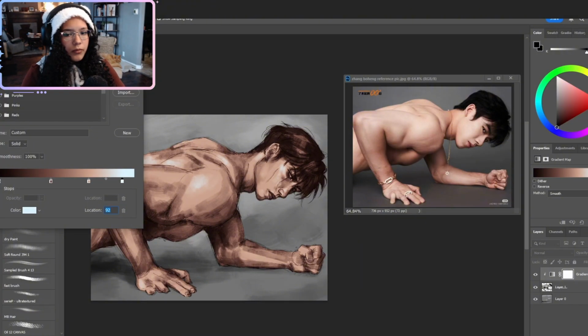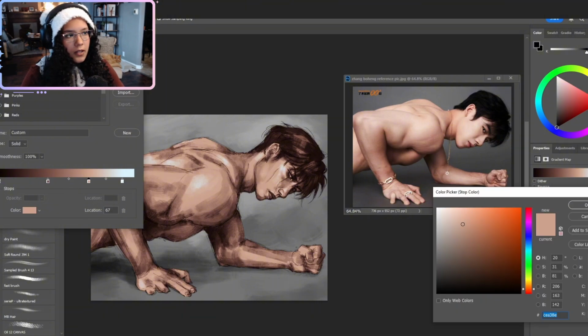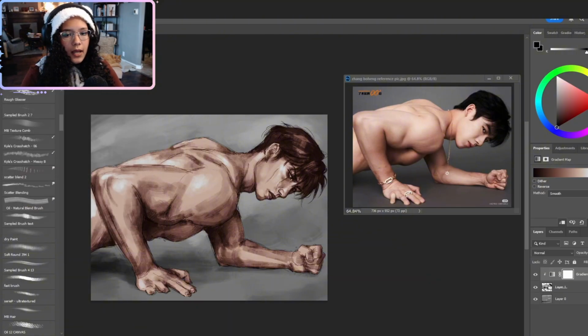Because that's really one of the most important parts of the process, is, as you go, deciding what you think looks best. You don't have to have a solid plan right from the beginning of what you want to do, what you want it to look like. That's the beauty of the process, right? Is you figure it out as you go. And it also allows for a much looser and more relaxing process.